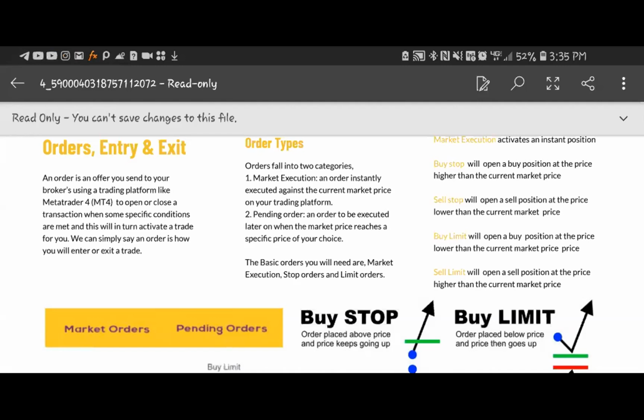All right? So let me take the first type of pending orders we have. The name is even self-explanatory, pending order. So if you understand market execution and what pending orders mean now, can I get "order" in the chat box before I start explaining the types of pending orders we have? Order. Great.